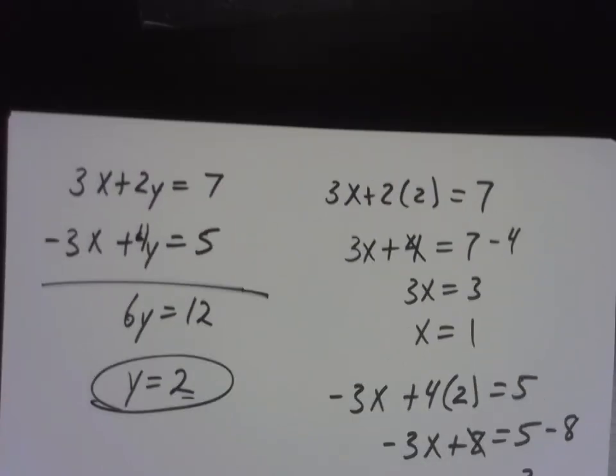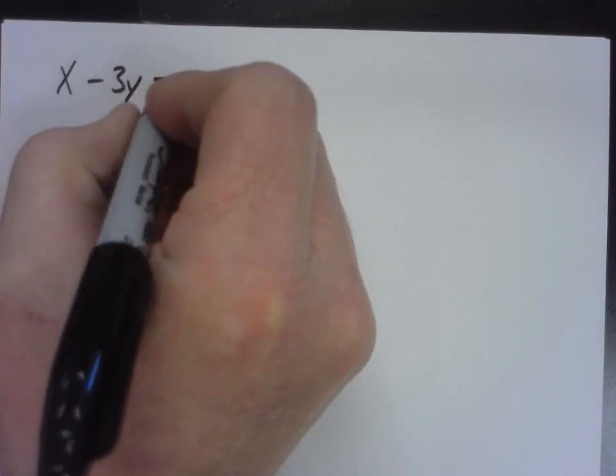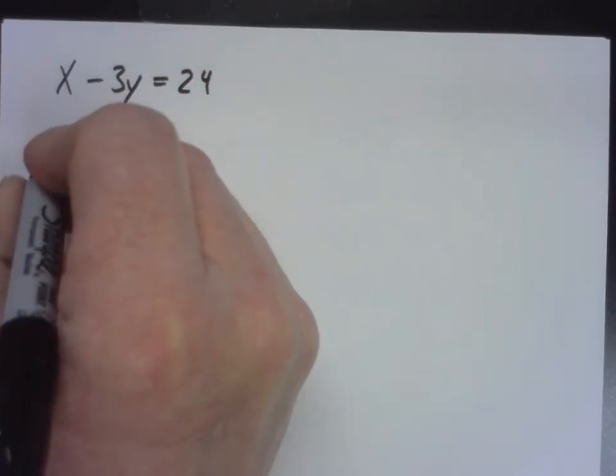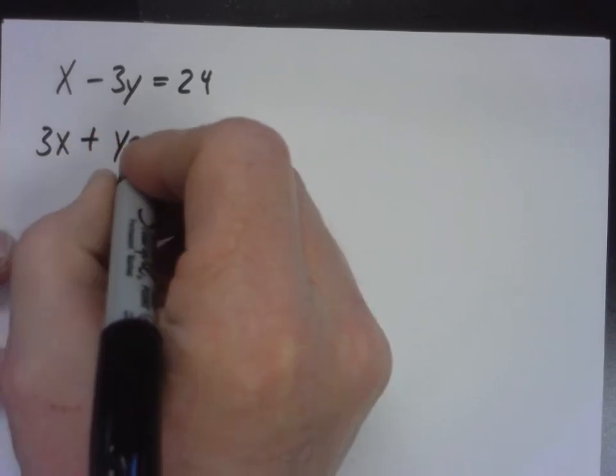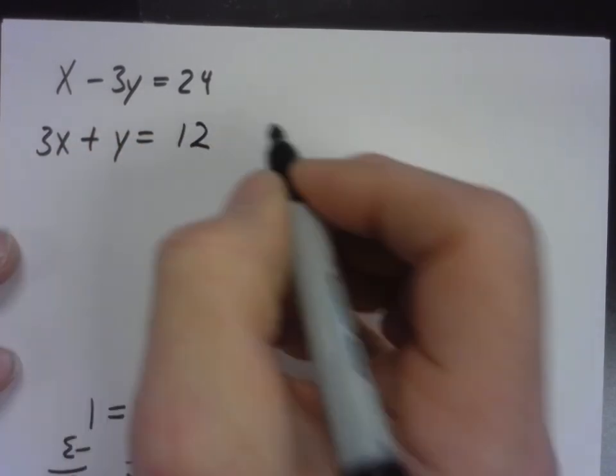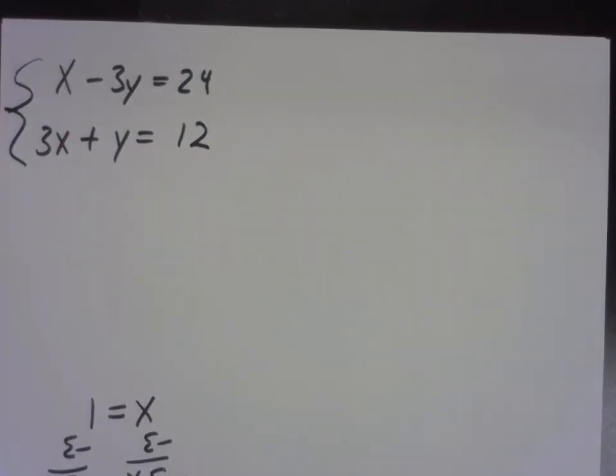So elimination looks great, doesn't it? And Matt's like, what the heck, Mr. Collard? Why the heck would you show me substitution when we could just use elimination? Well, okay, here. Look at this system of equations. What's going to happen when I add them together?